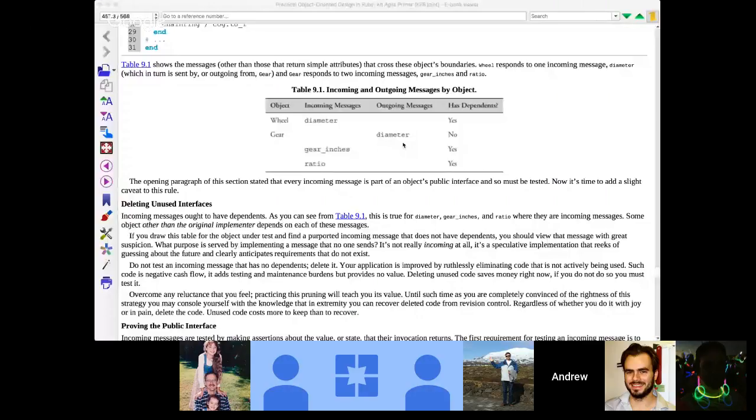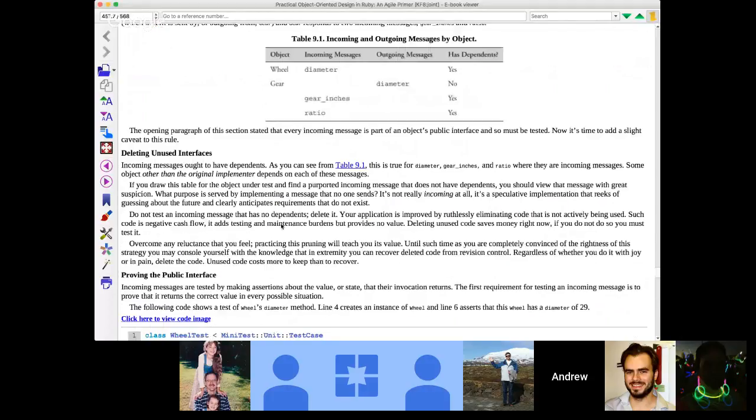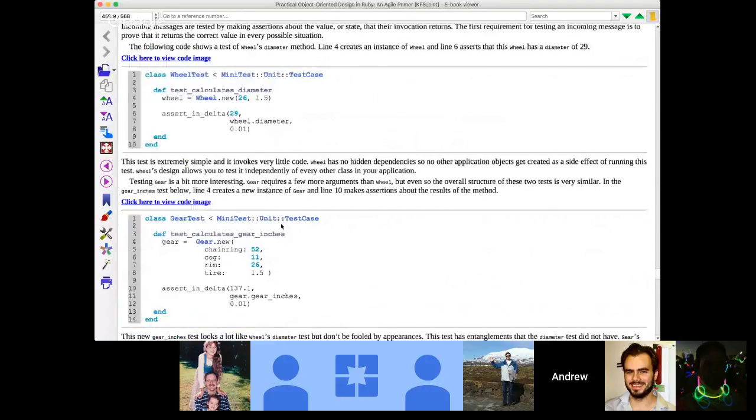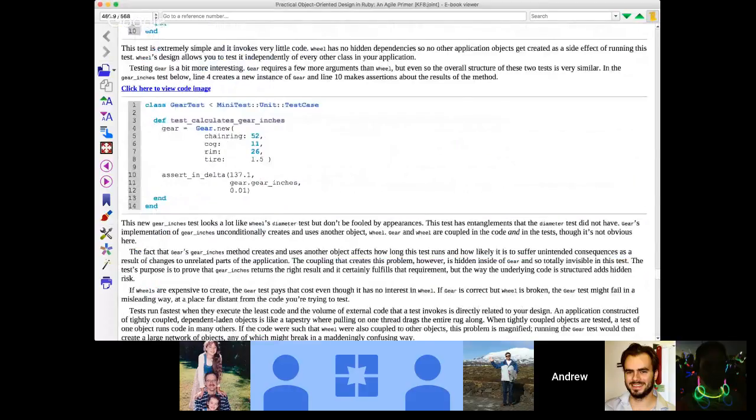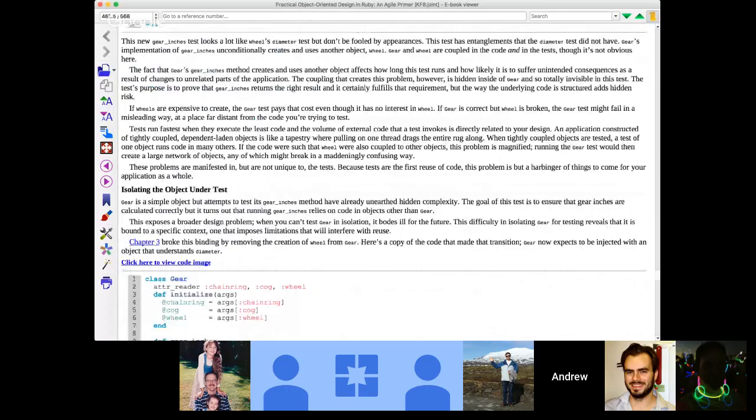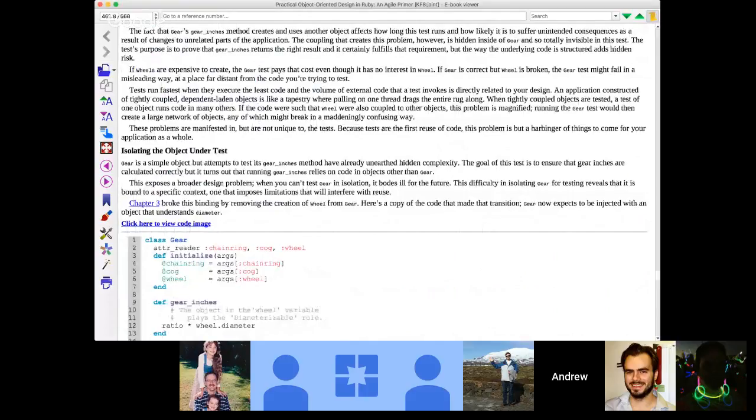All right, and then gear also has two incoming messages, gear inches and ratio. So we left off where Sandy was introducing doubles into her test, but we'll just start here in isolating the object under test.